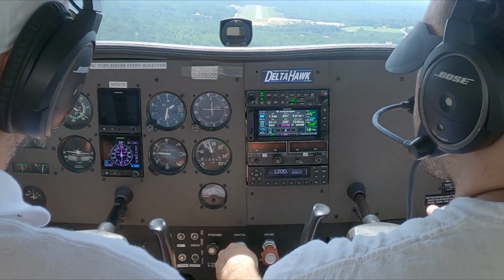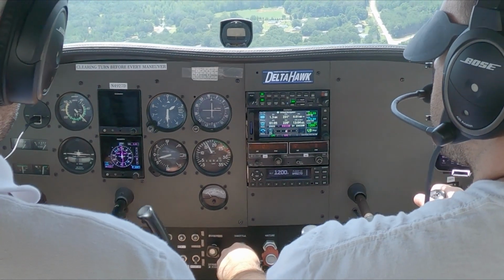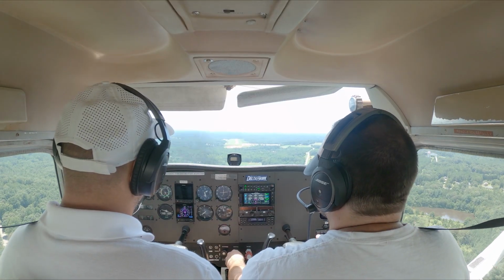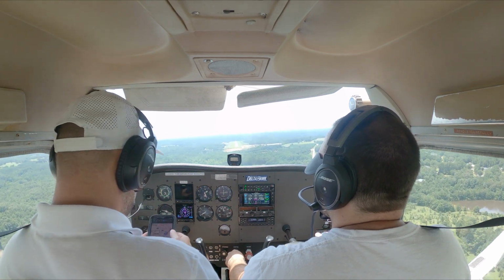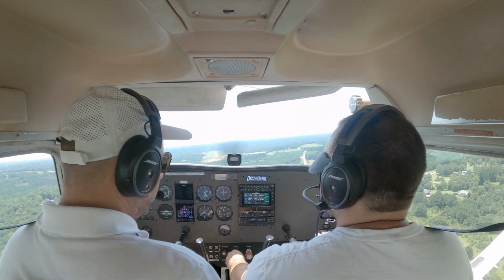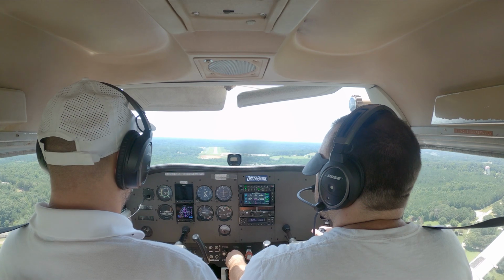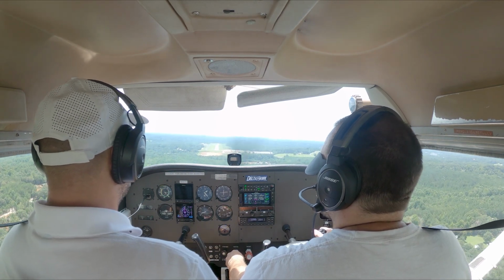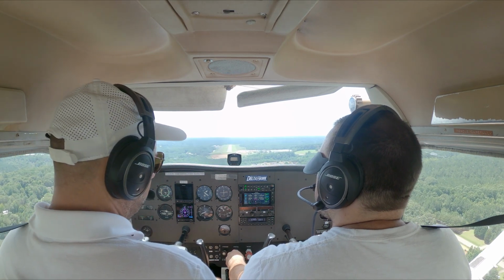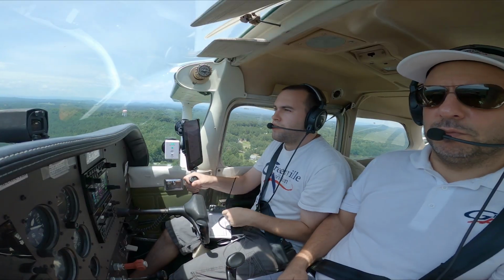A bit of power just helps us to maintain our motion going forward as well, and we had enough speed that we could exchange it. There we go. As we're coming in, we are now 1 mile to the runway. Yep. Looking good, maybe just a little high, but not bad. Tiny bit to the left. Just a tiny bit. Speed checks, looks good. All right, minimums. Minimums. Yeah, we're trying to get minimums.